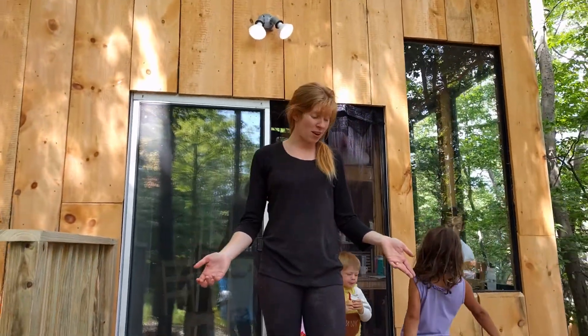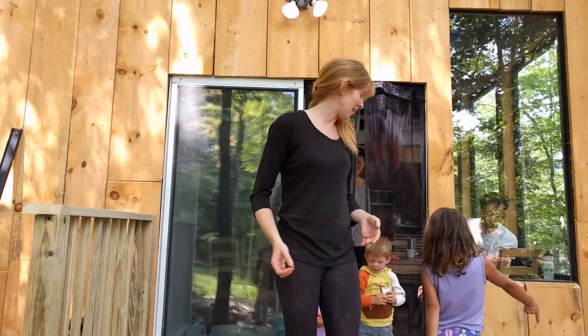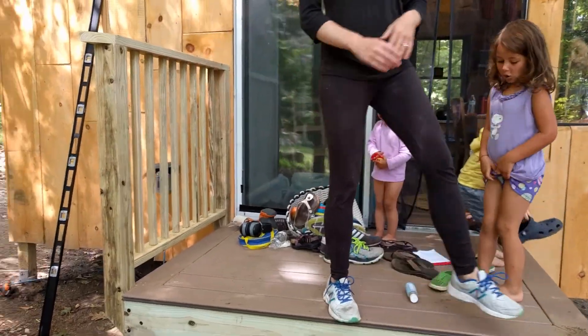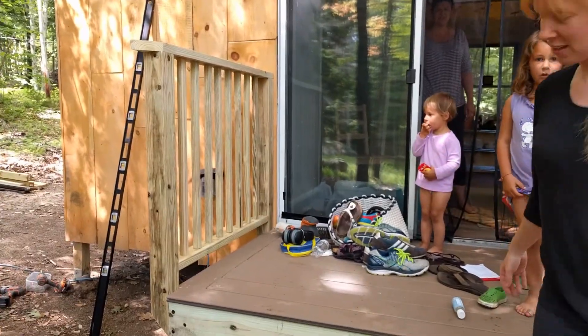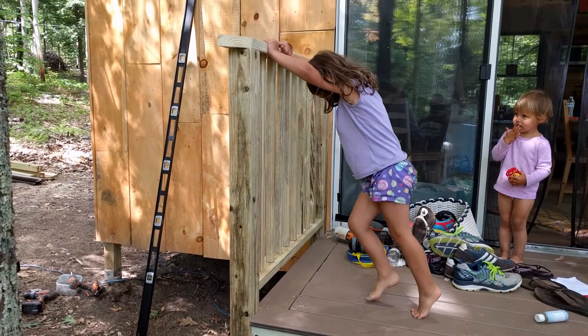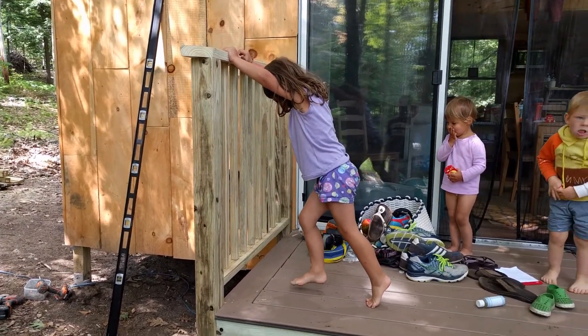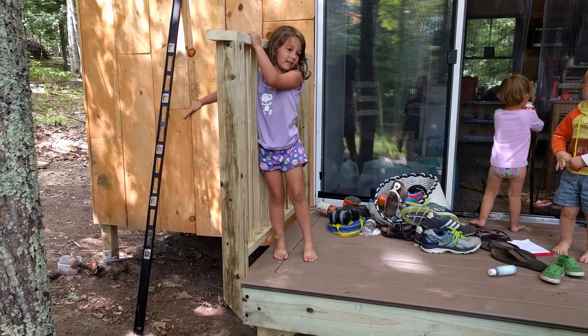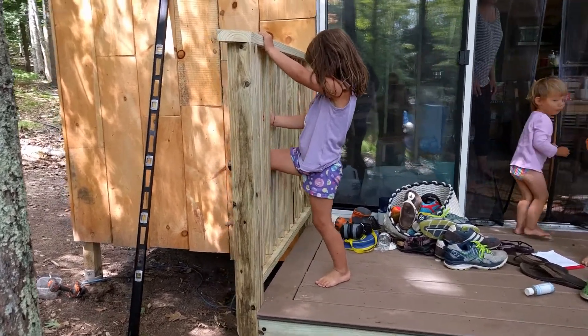Now is the most important part of our quality testing. We have our two nieces and our son here to kid-test the fence — the railing. Go ahead, kid test. Push on it. Are you going to fall off? Is it tall enough? Can you fit through? Can you stick your arm through? Can you stick your leg through? Can you fall out?